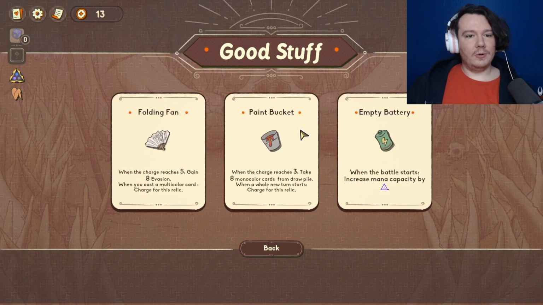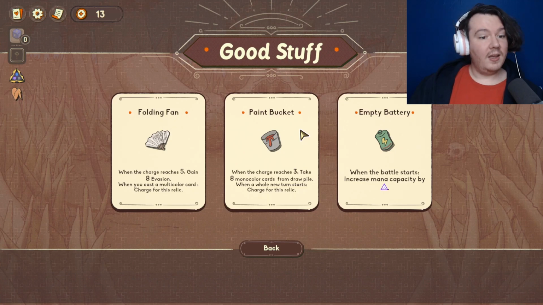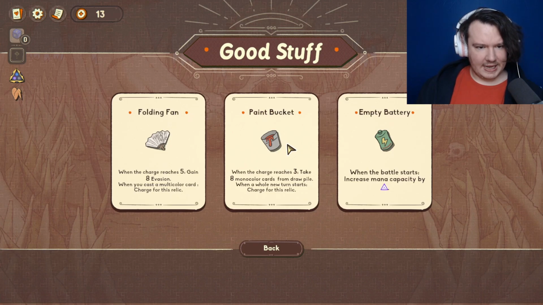Choose between three levels. Oh god, is there more to do? Okay, the folding fan. When the charge reaches 5, gain 8 evasion. When you cast a multicolor card, charge for this relic. Oh, handy. When the charge reaches 3, take 8 monochrome cards from the draw pile. When a whole new turn starts, charge this relic.